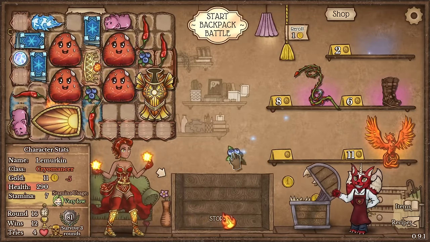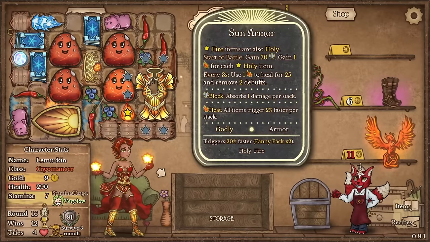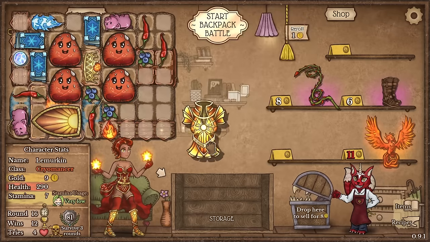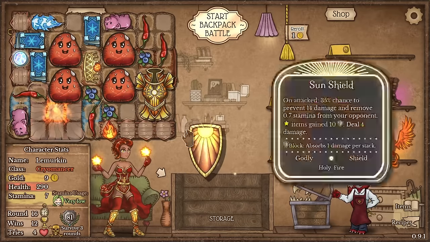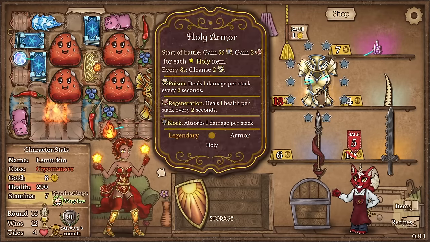Okay, let's take that for space. We want more mana, right? I guess that's what we're really digging for. We're digging for more mana. We're digging for more heat generation. At a point, I might get rid of the sun armor or the sun shield. The sun shield probably goes first, because the sun armor is really important to not die right away.